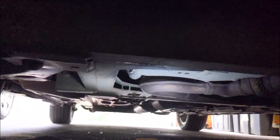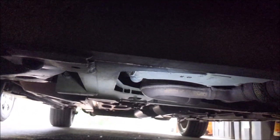So I'm gonna be draining this oil 3 times. So yeah, just for reference, passenger side, come under here. There it is, right there. So now while I'm letting that drain, I'm gonna come up here.